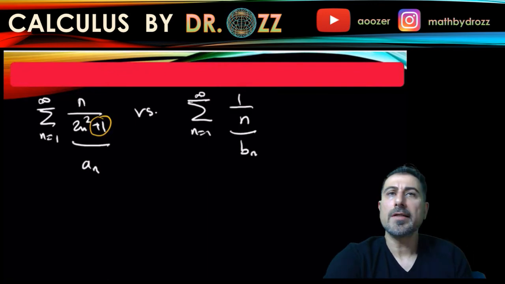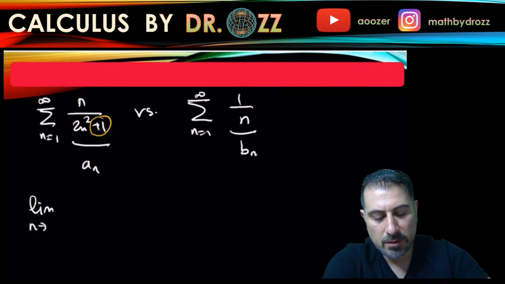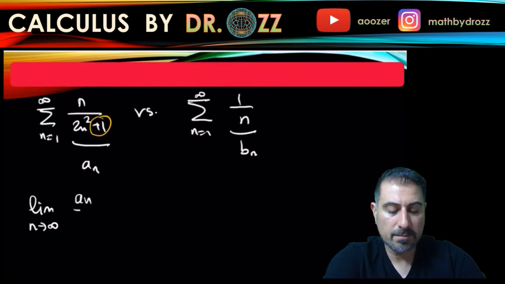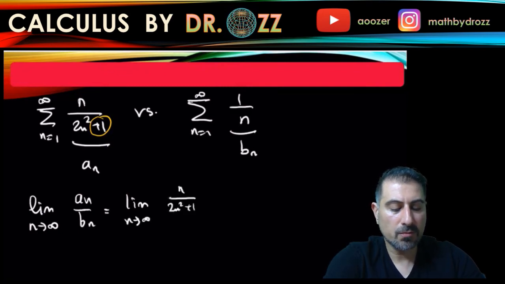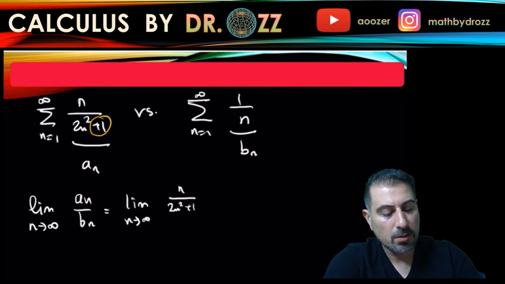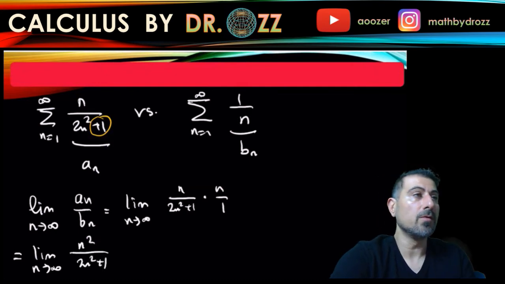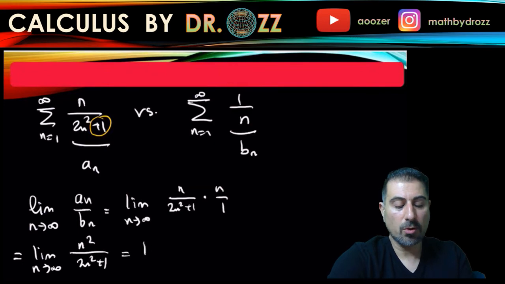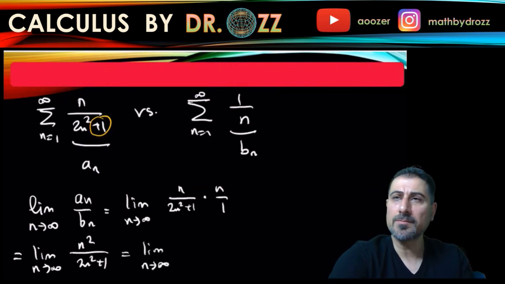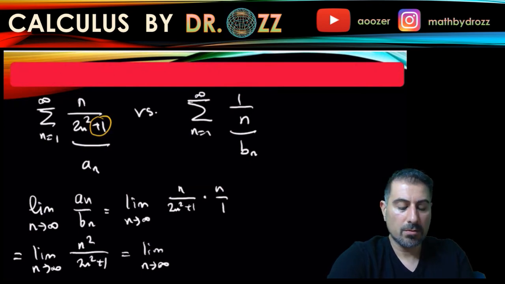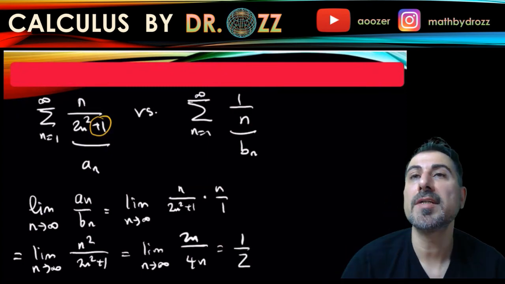So this is my an, this is my bn. Okay, I can perfectly apply the limit comparison test, which is checking the limit of an over bn. Okay, here we go. n over 2n squared plus 1 divided by bn, but I'm going to flip that over. So n over 1. So at the top you have n squared, at the bottom you have 2n squared plus 1. Why don't we use L'Hopital's rule twice maybe, because top and bottom have order 2, 2n, 4n, and in fact 1 time is enough because the n's cancel, so this limit becomes 1/2, right?